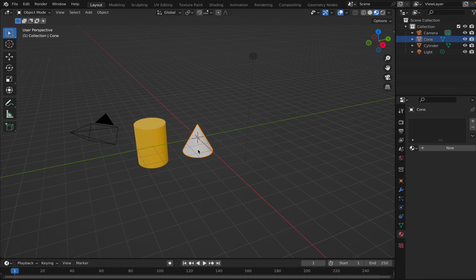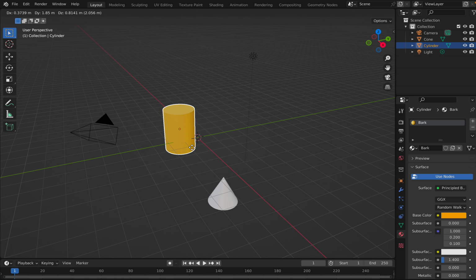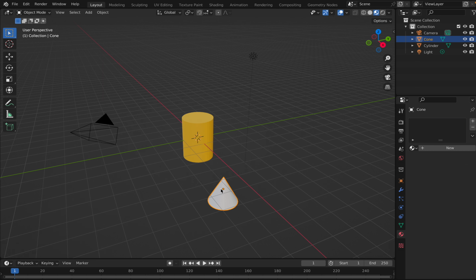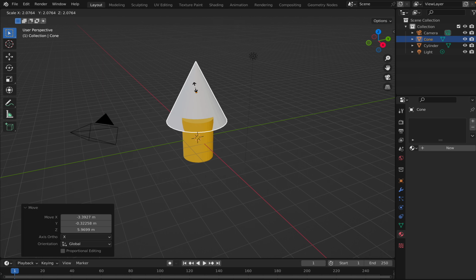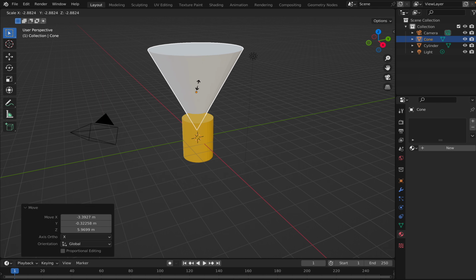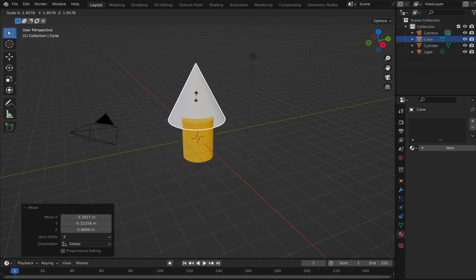So let me just move this by typing a G. Let me put this back here. Okay, this cone, G, it's here. Now let me try and make this cone a little bit big. So S, if I do this, yeah, this is not how I want it.